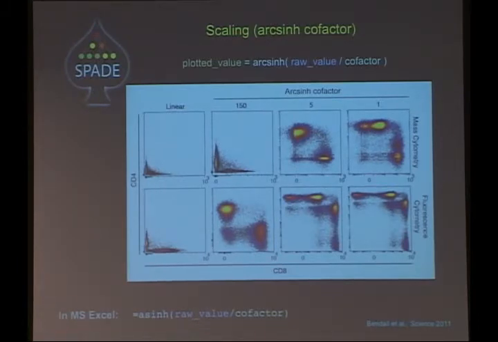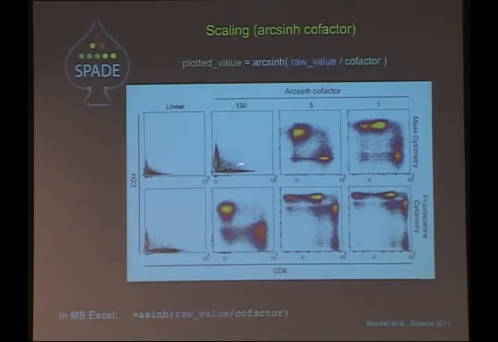So scaling. Scaling is certainly a very important thing here. This is a figure from the supplemental in the Science paper, and it just shows you with a different arcsinh cofactor, which is what we call our scaling factor when we use arcsinh transformation of the data. With a high cofactor here of 150, fluorescence data, like LSR2 data here, looks very good. What it's doing is squishing the lower data near 0, and you're getting better resolution of the higher data on the plot, the higher intensities on the plot.